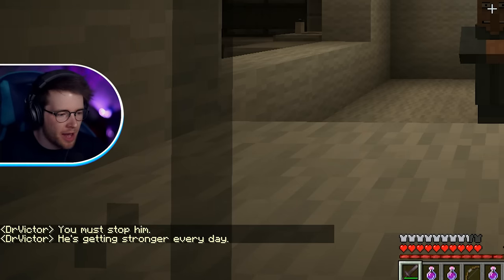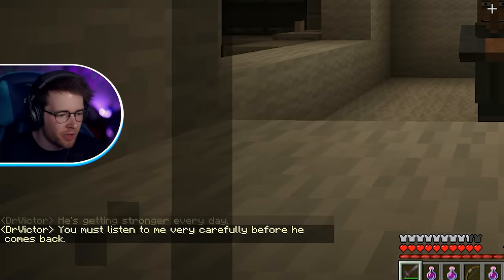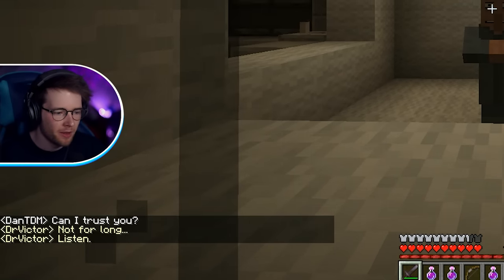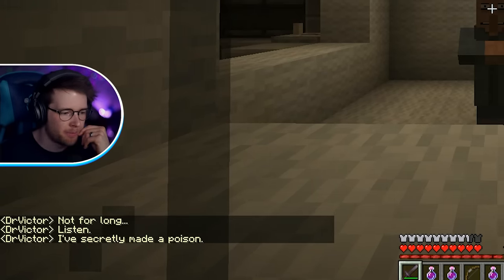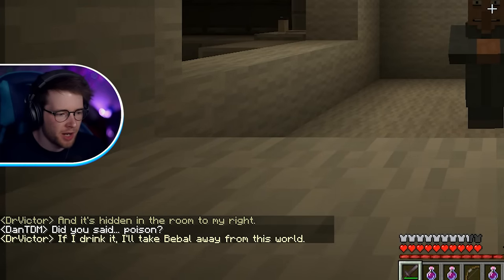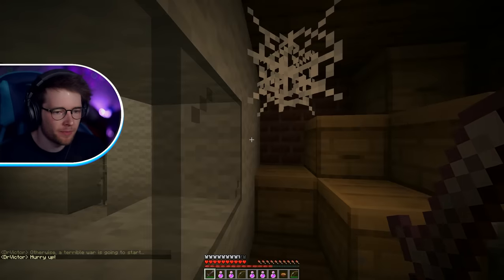He's getting stronger every day. Oh, he looks terrified. Look at this man. You must listen to me very carefully before he comes back. Can I trust you? Not for long. That was not the answer I was expecting. Listen, I've secretly made a poison and it's hidden in the room to my right. Did you say poison? If I drink it, I'll take Bebal away from this world. Otherwise, a terrible war is going to start. Yikes. Hurry up. Wait, through here?